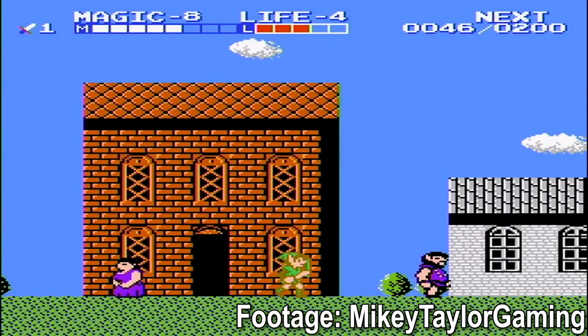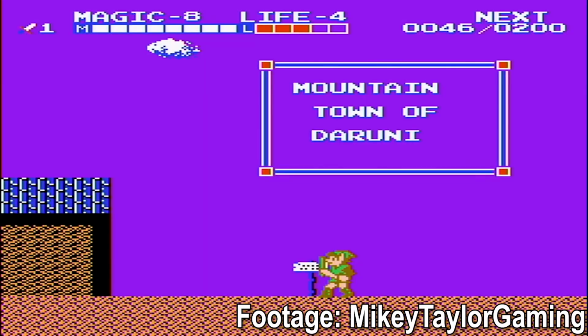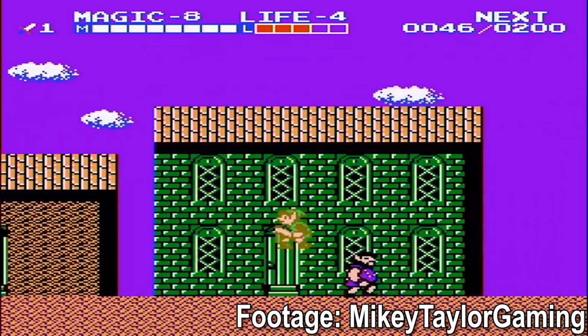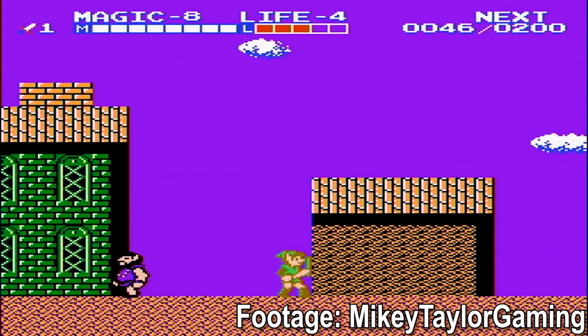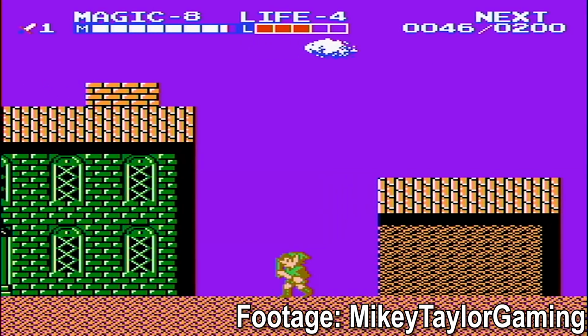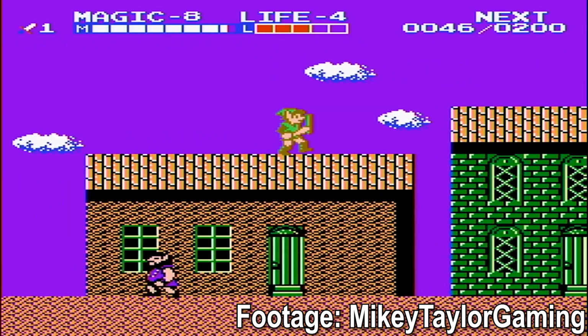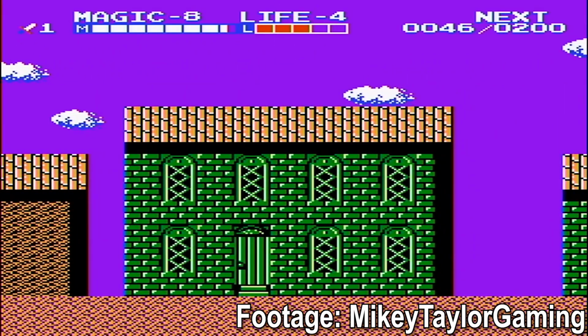tool-assisted speedruns. This next glitch requires a bit more setup and involves a place called Glitch Town. The way Glitch Town can be visited is from one of two ways, the first being using a fairy warp. This is done by using the fairy item off the top of the screen in the mountain village, which will cause a warp straight to Glitch Town. All you need to do to get to this place is use a jump spell to get to the top of the tallest house, and then jump off the top of the screen, and then use the fairy. If timed right, you'll be warped straight into Glitch Town.